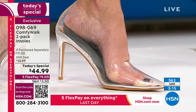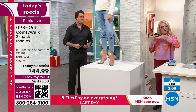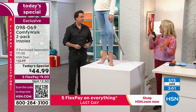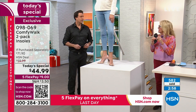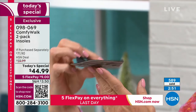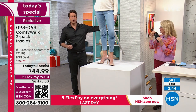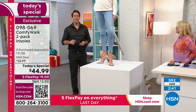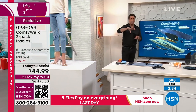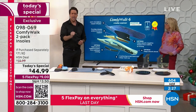You can hear Andresa up near the rafters — this foot is killing her, this foot is not. Andresa has a healthy arch and the Comfy Walk is supporting it perfectly with the Kevlar material. The weight is distributed much more evenly. The design is interesting too — you'd think you'd feel the end of the insole, but you don't feel that ridge at all. The creator is George Hane, a friend of this network, and this design is specially patented.